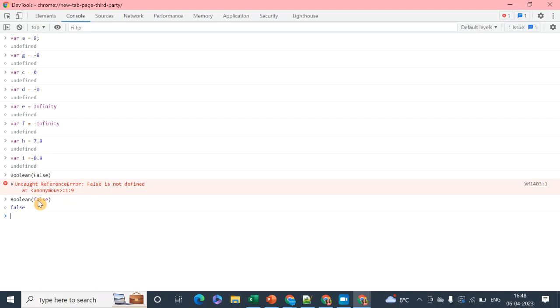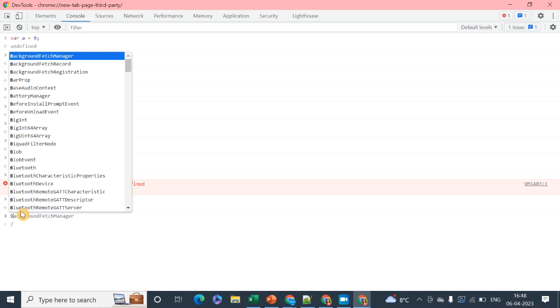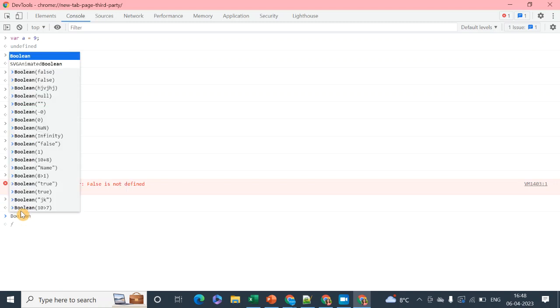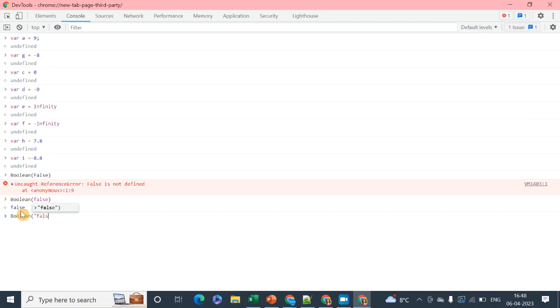Why? This is presented in the Boolean format. Previously, in my example in the slide, it was mentioned in string format. Now let's try this. This is true. Could you find the difference between the first one and the second one? The first one is the exact Boolean value, true or false, and the second one is a string value.